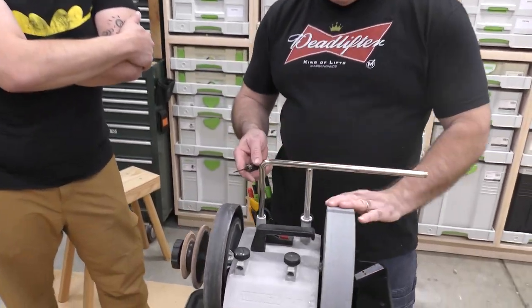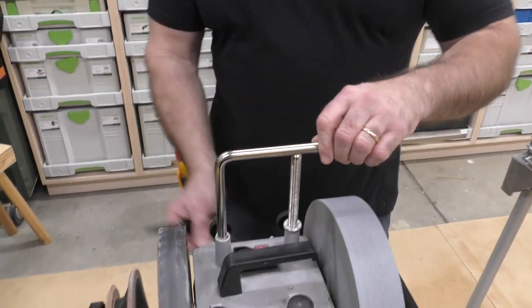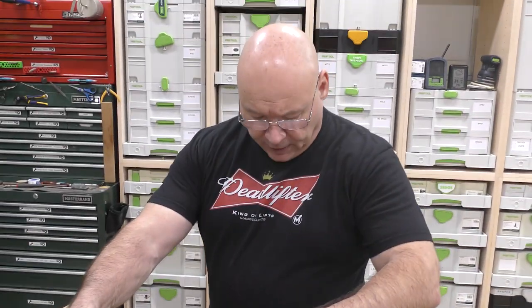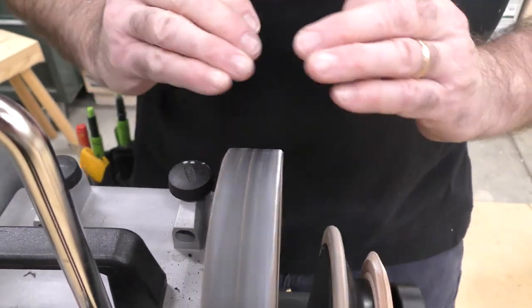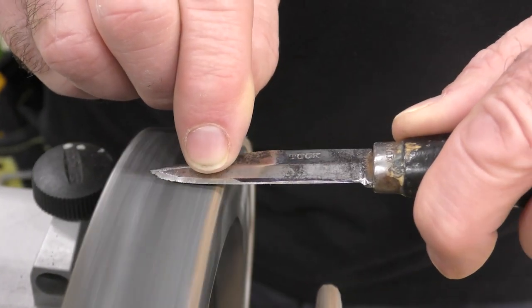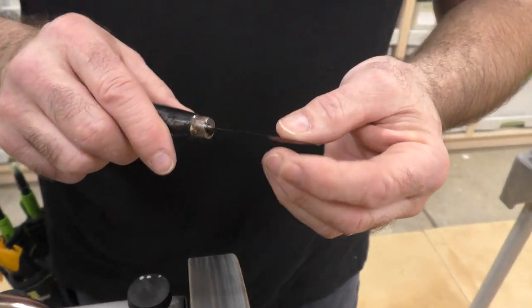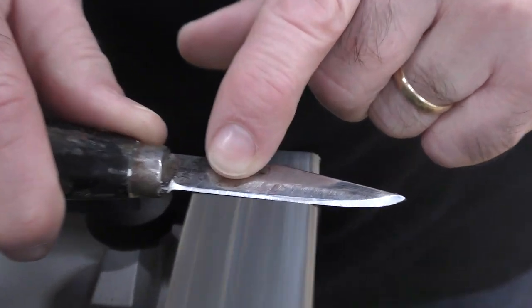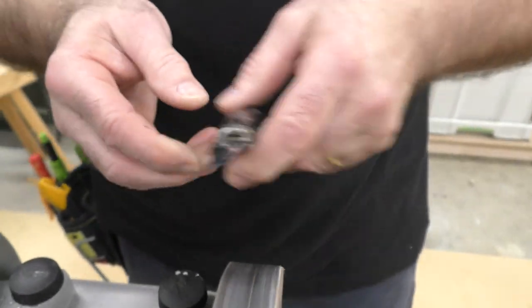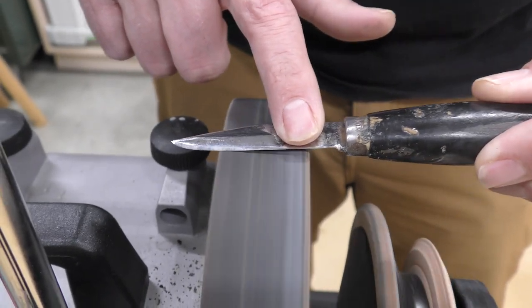We've got a quick grind on that. I had this already taken with the stone grater to about 2000. So now I'm going to hone it. I'll just rotate the table like this because now we hone away from us — that's what's nice about that pivoting table. We reverse it so it's going away from us now. I start it like this and then walk my way in. You actually feel it hit the bevel. Just be careful — it's the same thing, just lifting your arm. That is wicked sharp! Holy mackinoli. I'm going to let you get the feel of this. Just pick up that arm. And it's that quick. Be positive and stay sharp.